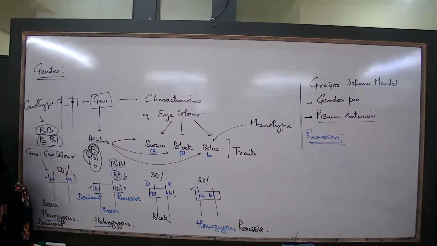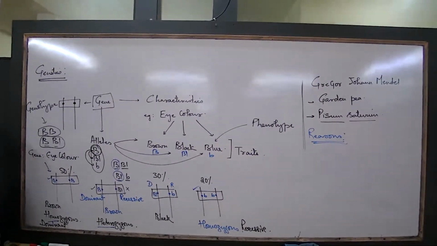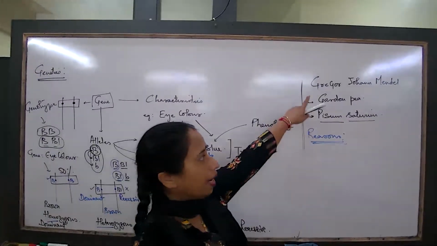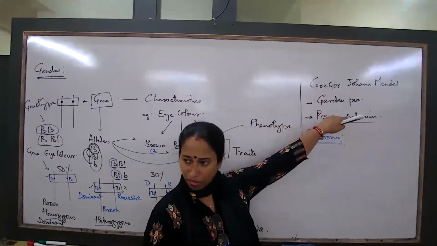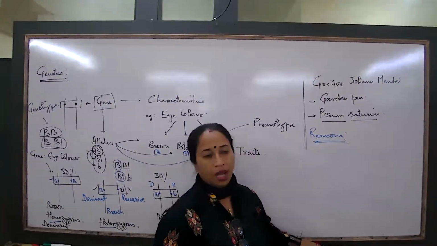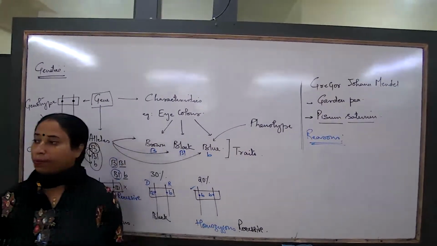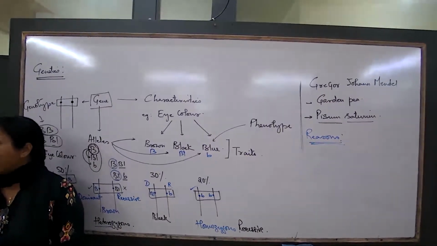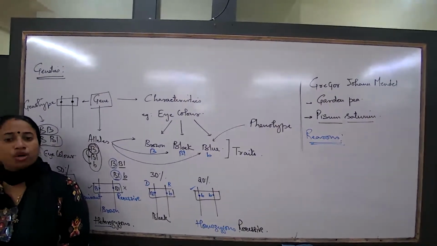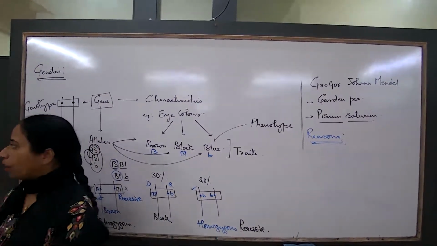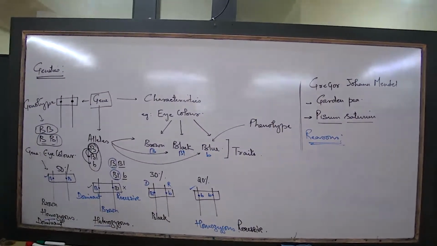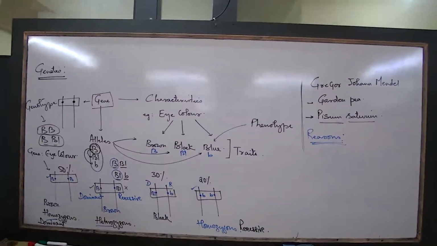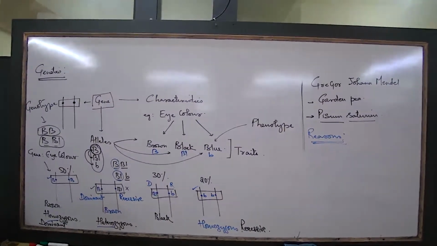Now, when we are talking about the 4 reasons you have written when you are asked 2-mark questions, mention the reasons why Mendel selected the garden pea. These are the 4 reasons that you write. And now we talk about the 7 pairs, the last point that you have written. One big reason for selecting the pea plants were the 7 pairs of contrasting traits. What are the 7 pairs of contrasting traits? Let us talk about. These are the characters. These are the characteristics. Which are the characteristics?